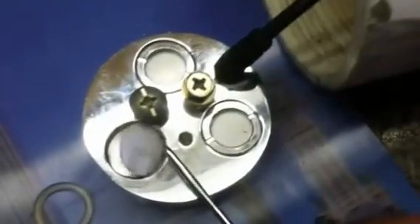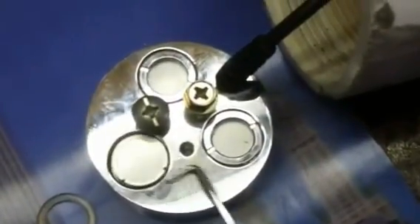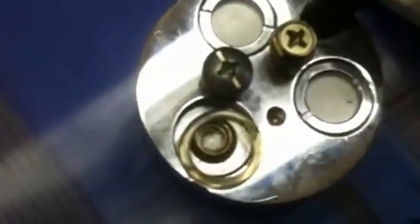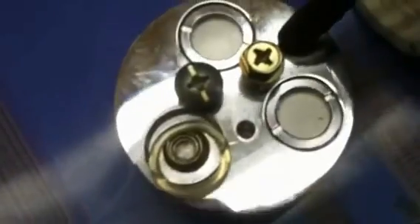These are ceramic discs. I don't know if anybody has really seen inside these things. There's a spring in there, and like I said, this is ceramic. They do make Teflon, which I'd like to try. And here's an O-ring — this O-ring goes in here. It's kind of swelled up; I don't know if it's swelled or that's the way it's supposed to be, or if the gas is doing that. But it goes back in the hole, you've just got to play with it.